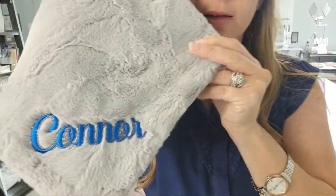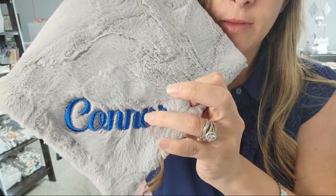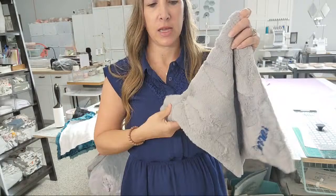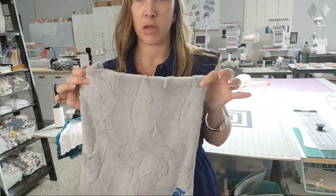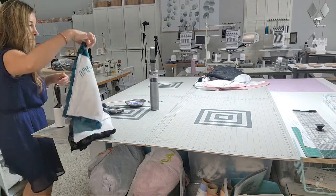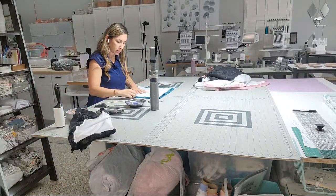And you can see I did the knockdown stitch behind there in gray. So the name would pop out, but there's a little blanket. I just have to put the little tag on there with the little ring. I'll use a blue one because I like to match the name on there. And then that's it. So that one's done. I gotta put my tag on there and then it'll be finished. Let's do these ones. These ones I do top stitch.